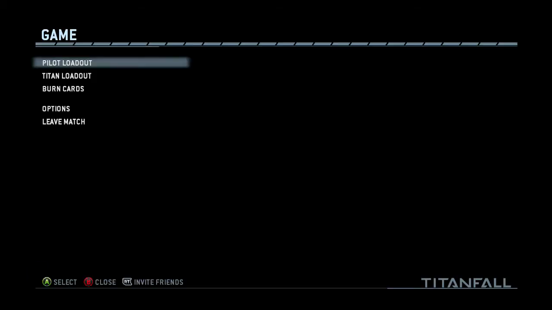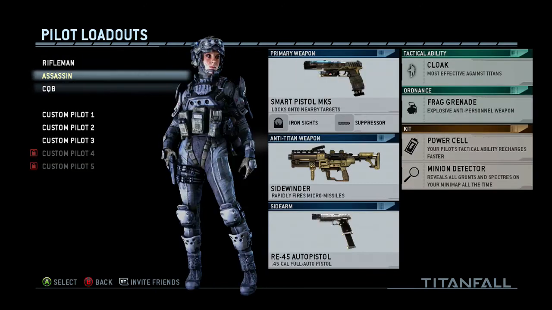And you can see me pick out from the default class, this one, just right here. And we're going assault on the sentinel.